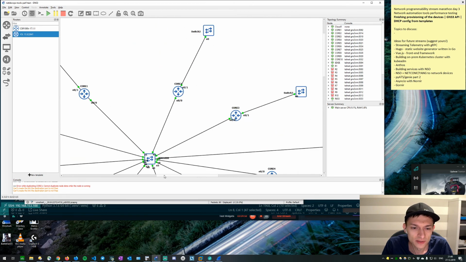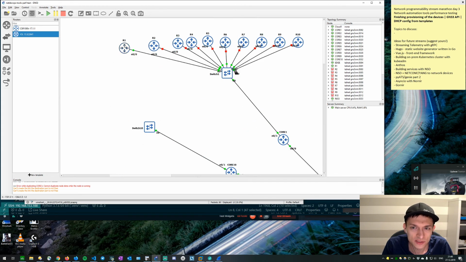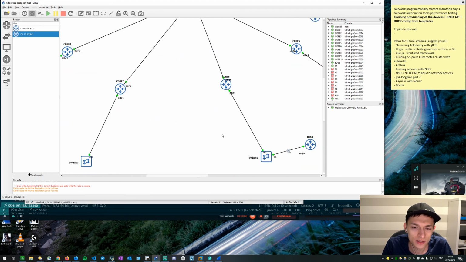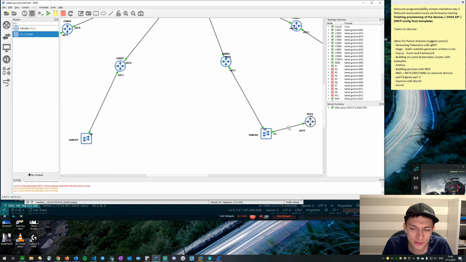I mean, if this one is from 1 to 100, they're connected to router 1. Then routers from 601 to 700 should be connected to router 7, right? Right. Dummy dumb. Just dummy dumb.